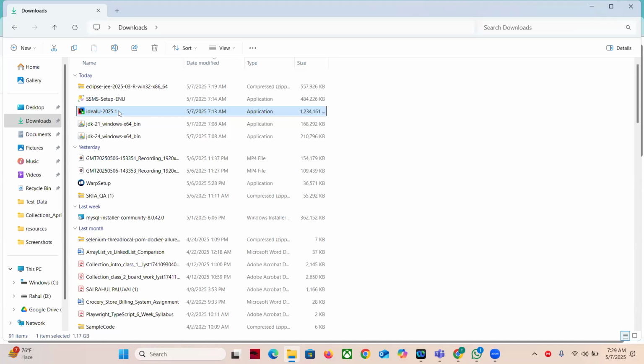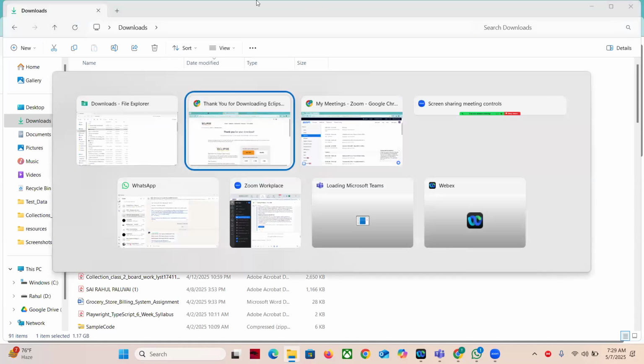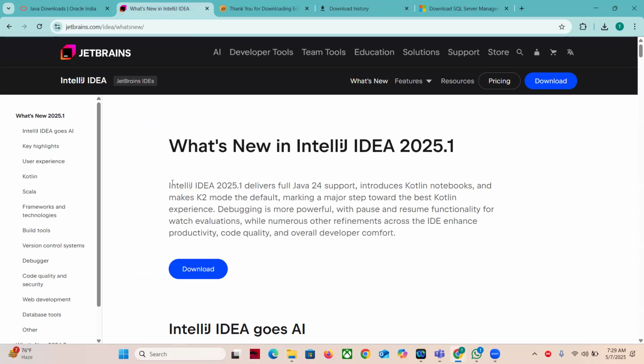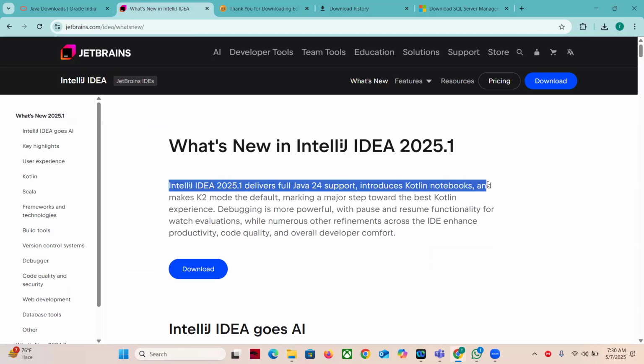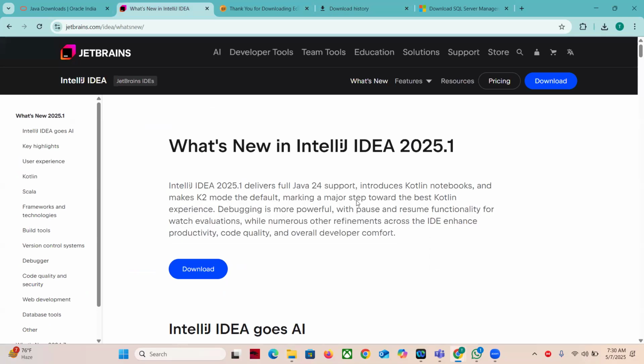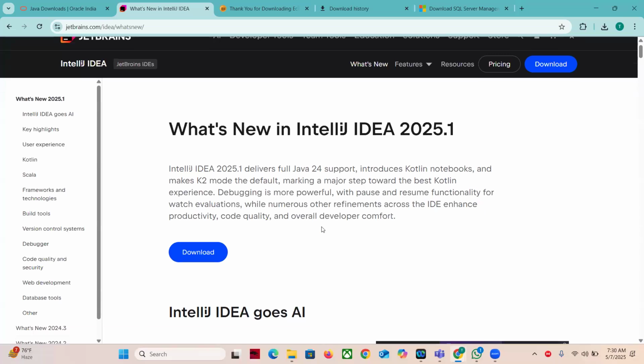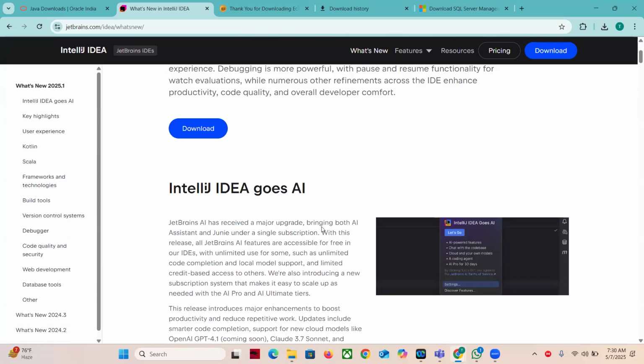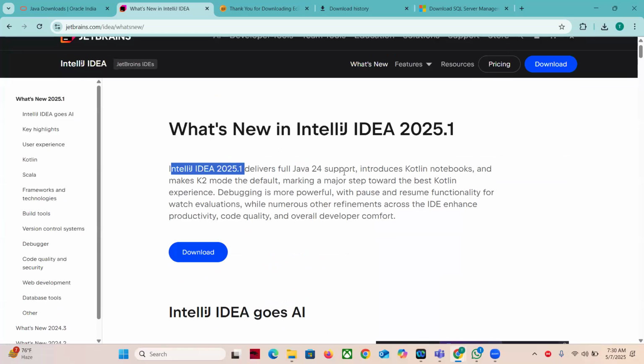My preference is IntelliJ IDEA only, because I can switch between JDKs easily and switch between multiple things easily. If you see the official documentation of IntelliJ, it delivers full JDK 24 support. Kotlin makes K2 the default. Pause and resume functionality, watch evaluations. This delivers full Java 24 support.